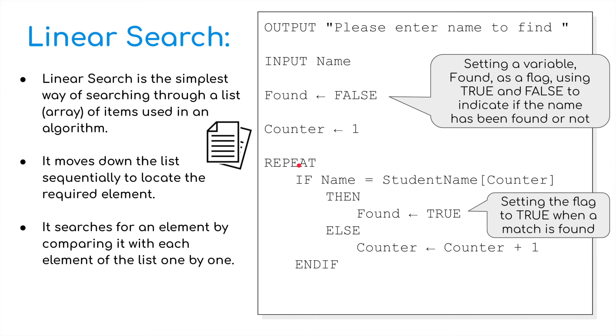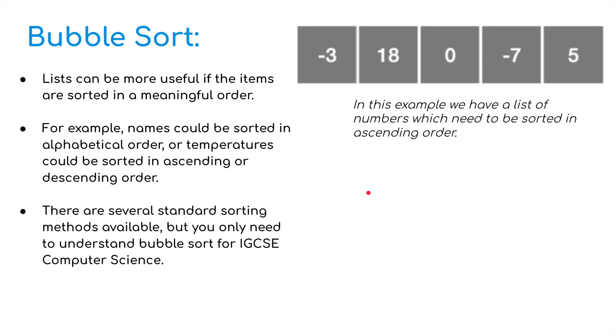And then we're going to repeat, if the name equals student name, if it's in the list, then we can say found is true and we can add one to the counter. So every time we find a correct name in the list, then it will add one to the counter. So it will tell us how many names we've actually got in that list. How many names that we think we've got in that list. So every time we find the correct name, it sets the flag to true.